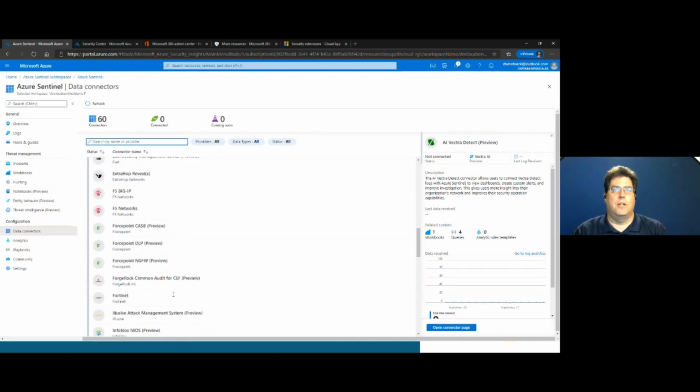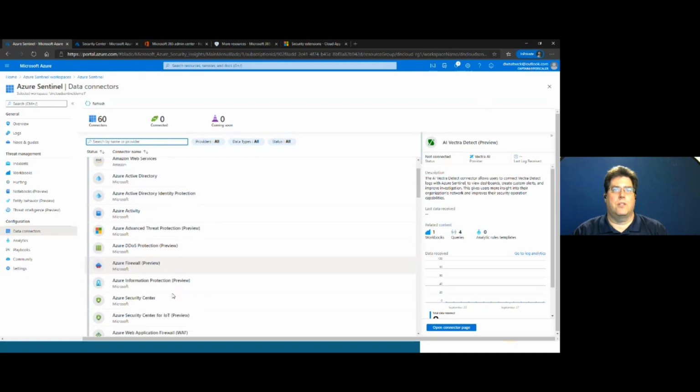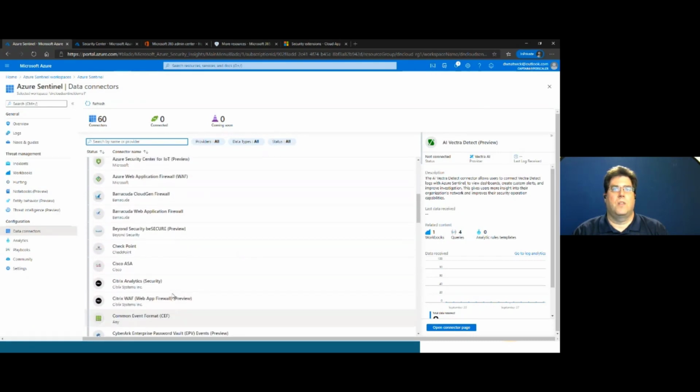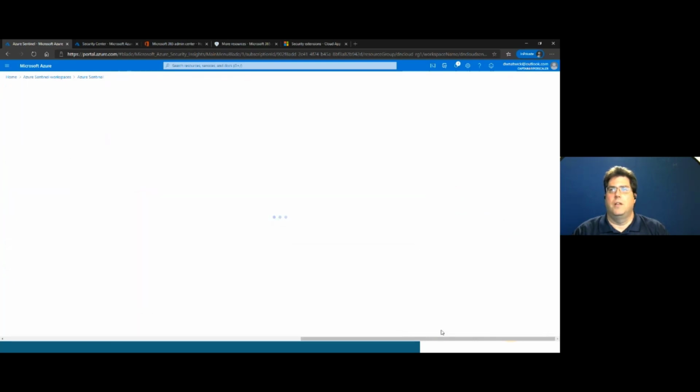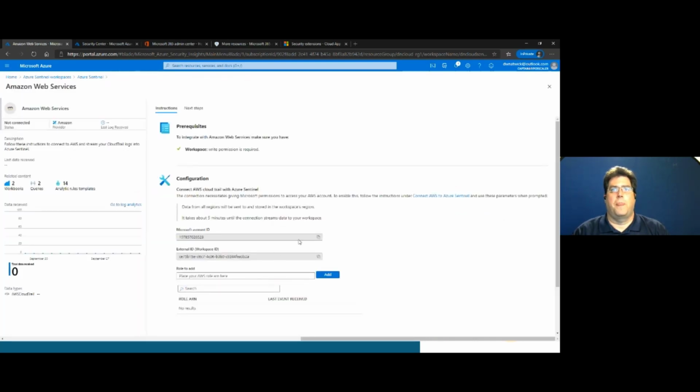And if, for example, I go up here real quick just to show you, if I go into Amazon Web Services, one of the things that it does really great job of here within the environment is, if it's not a quick connector, which we'll show real quick with the Microsoft native, if it's an external connector, there is a link right here to the Microsoft Docs page that steps you right through the process.